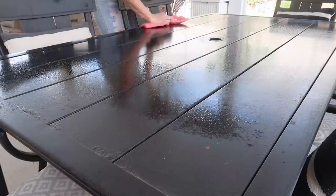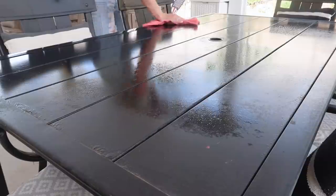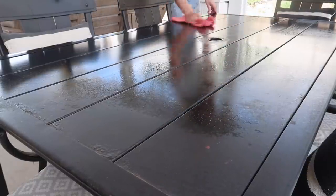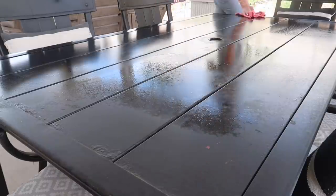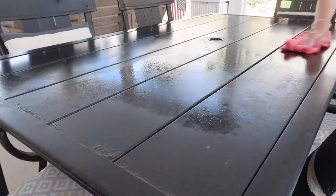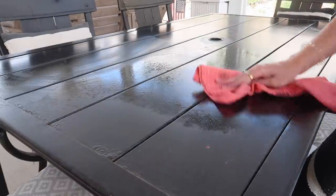I'm going to clear off this table, then grab some Simple Green spray and a microfiber cloth and start wiping down this tabletop. After this is all clean, I will move on to the bottoms of the chairs and the chair backs. I am hosting Mother's Day on Sunday, which I mentioned at the beginning of this video, and I want to make sure everything is nice and clean.